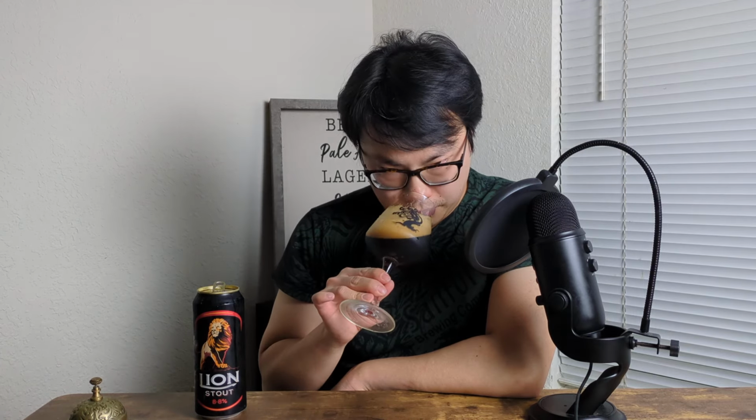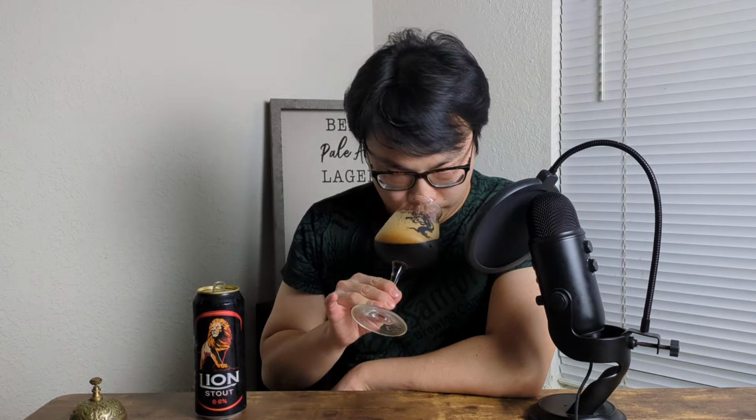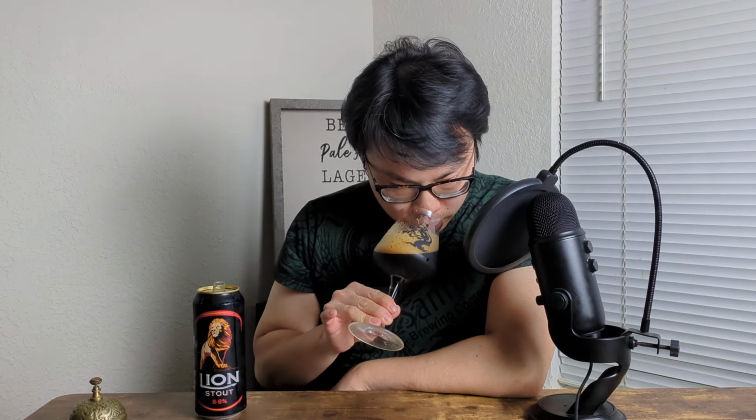Pitch black, it's dark as hell. Wonderful kind of medium brown head on that. Yeah, nice roast, chocolate, a little bit Tootsie Roll, a little sweetness, hints of butterscotch caramel, a hint of palm fruit, apple pear ester, a little bit of cherry maybe too. But yeah, nice tame-ish kind of thing for a dark beer. Basically 9%. Cheers.